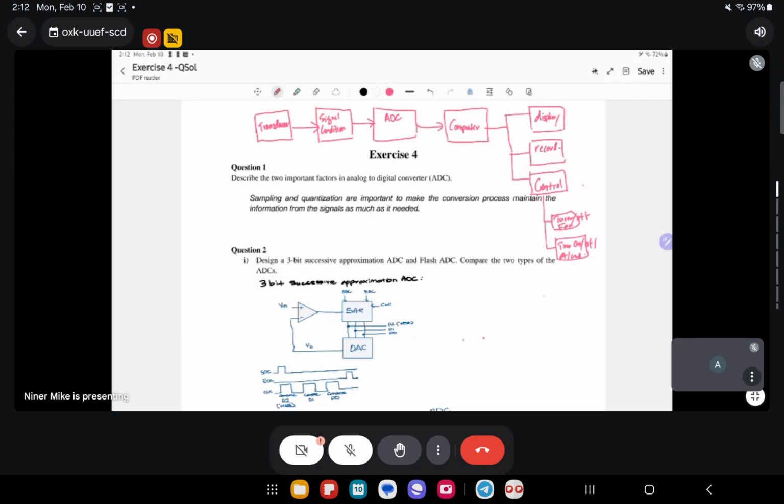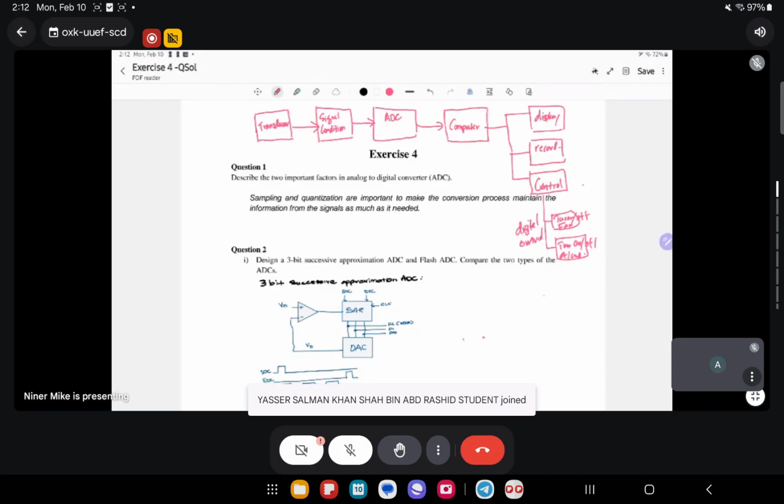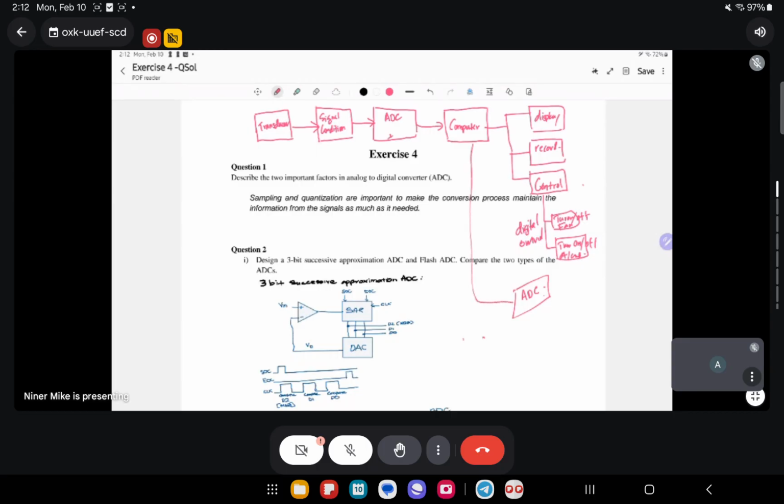Also, most of the time this one is just digital control. You can turn on a relay or whatever. But sometimes you can also use the ADC as a control. This one we found a lot in our mini project viva the other day. So we misunderstood about ADC. Okay, from the computer, we have to control the ADC.